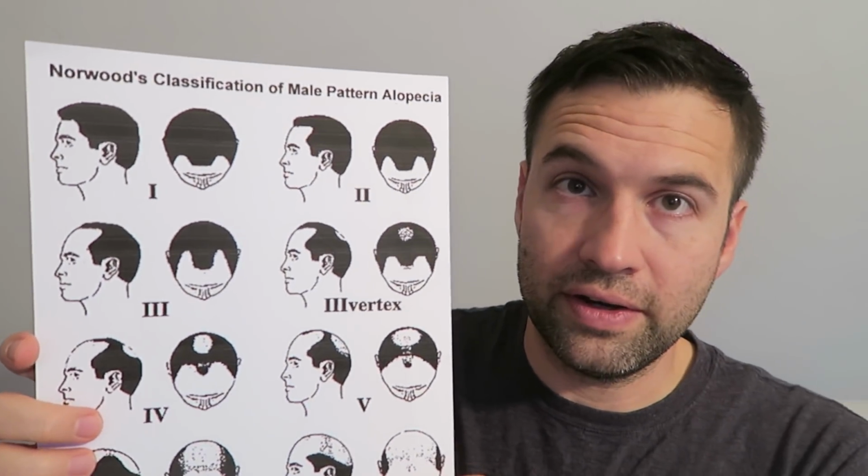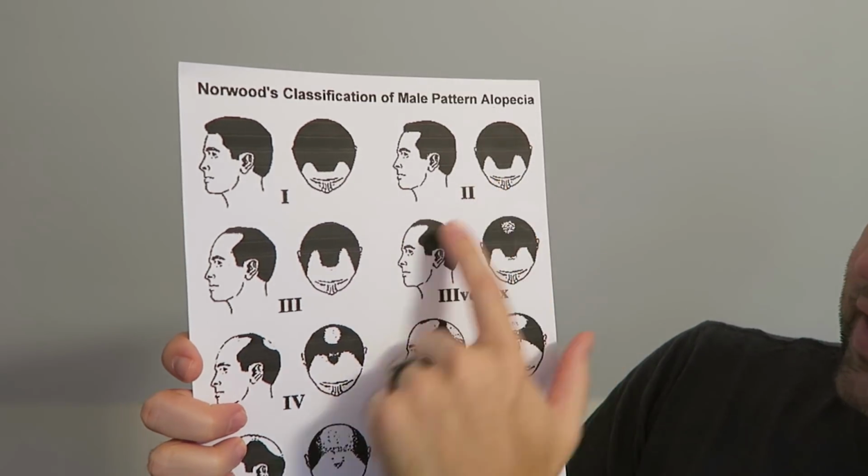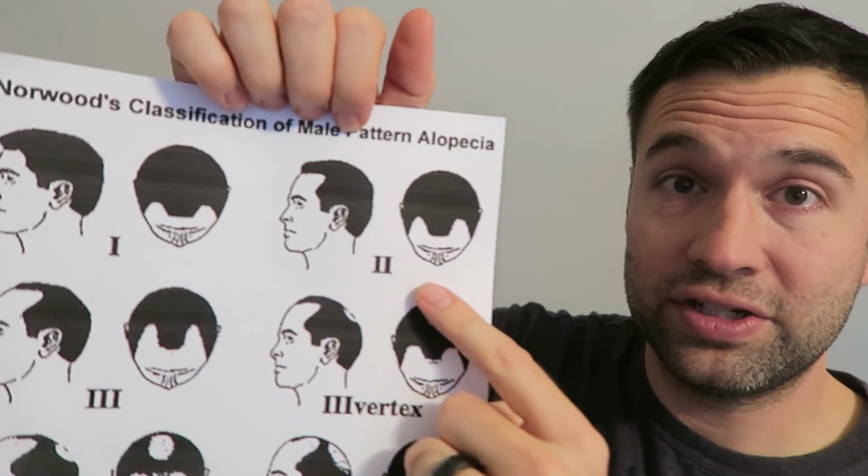This is the same chart that Jim Kennedy uses, and here's obviously Norwood 1. See, this is different than the way I teach the Norwood system. I say Norwood 1 is straight across, but with some indentation on the temples going back. And then I say 2 is a V shape with 90-degree corners, and then 3 is where you don't have corners, they're rounded off here. Pretty convincingly in his video, he explains why I'm more of a Norwood 2 than I am a Norwood 3.